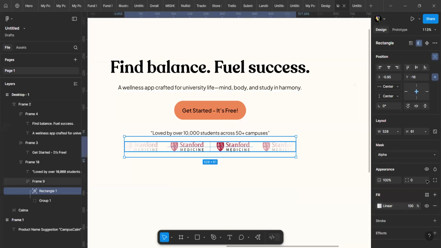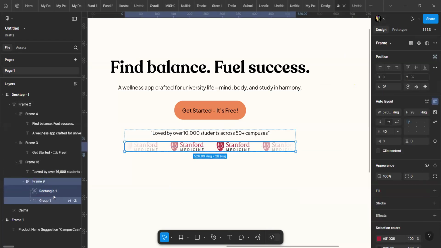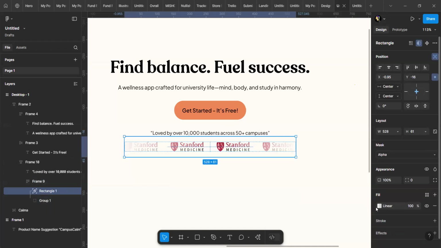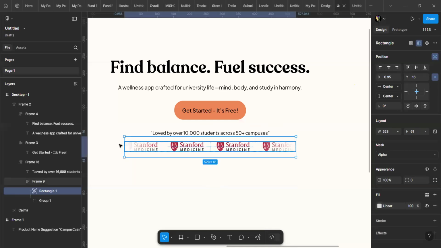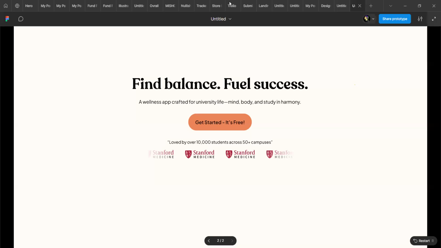Sorry, I'm going to try to move fast because the most important thing I want you to see is how to make it responsive for mobile. So I'm just going to pull this down. So it looks like it's fading out and it's just going to be moving. You're going to be seeing different icons of schools just coming out from the side, just moving.